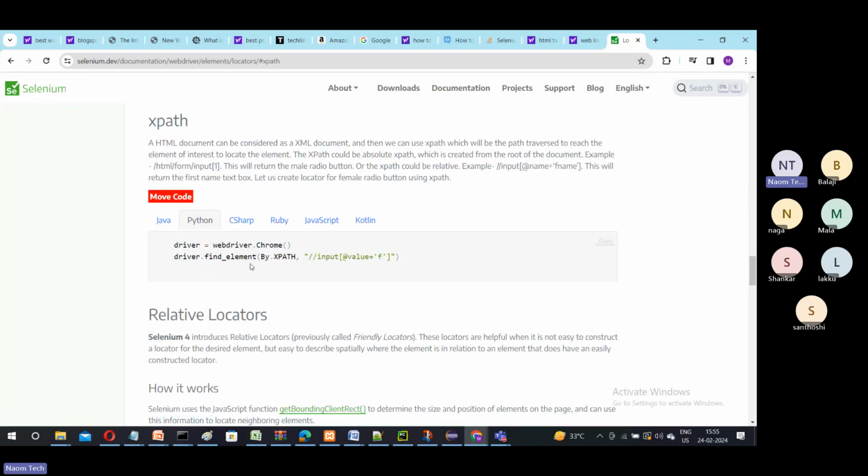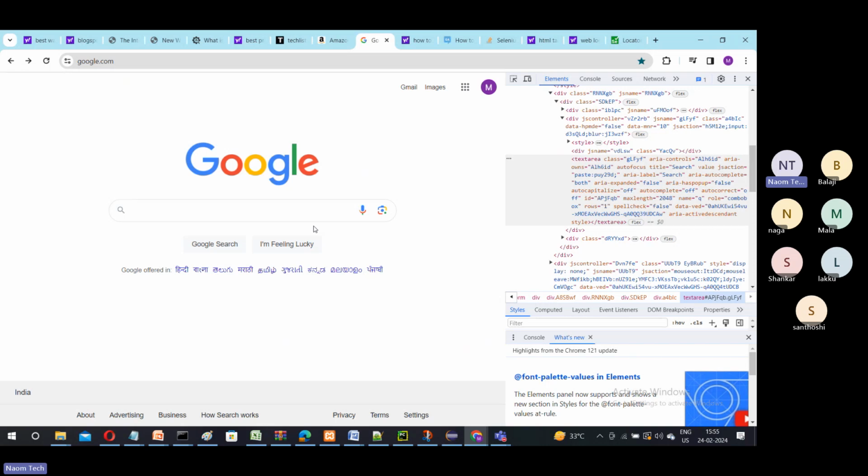So what do we have here? When you are using XPath as a locating strategy, what should you choose? Just say By.XPath, and to that you should create the locator pattern. I already explained this whole statement, driver.find_element. What is its purpose, and what strategy am I choosing here to locate this Google page? I'm using XPath. Maybe if you ask me why we don't use class or ID, I'll come up with all that as well.